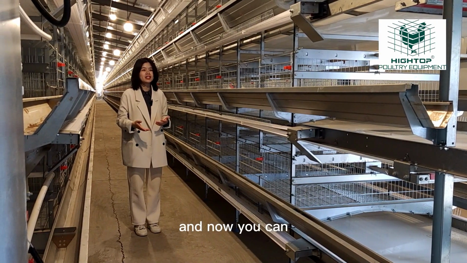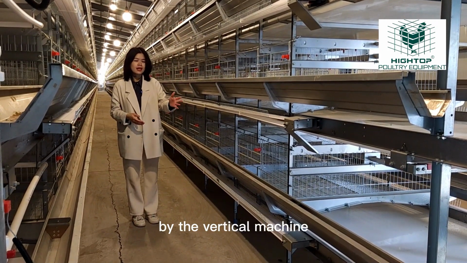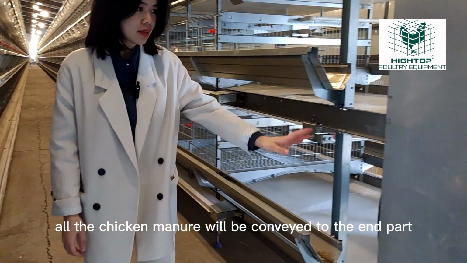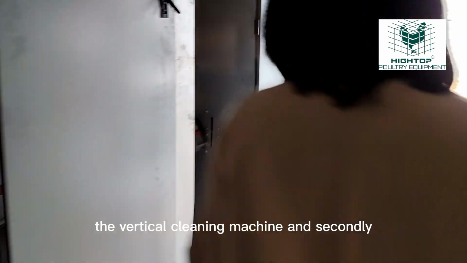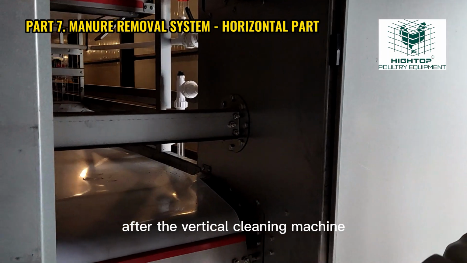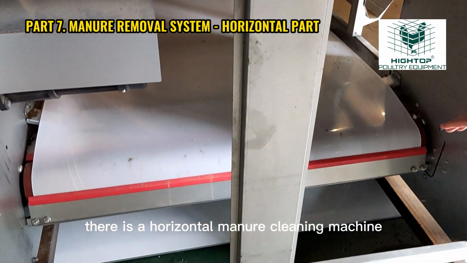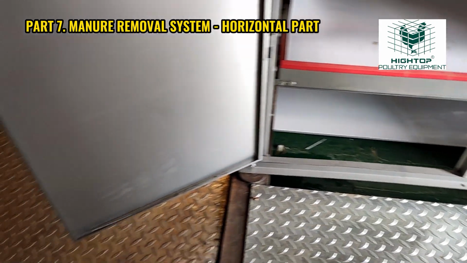And now you can understand how the chicken manure is cleaned by the vertical machine. This is the first step. All the chicken manure will be cleaned to the end part, the vertical cleaning machine. And secondly, after the vertical cleaning machine, all the chicken manure will drop onto the ground. There is a horizontal manure cleaning machine on the ground.